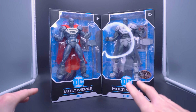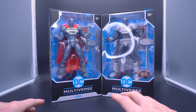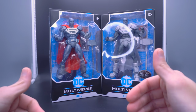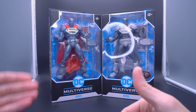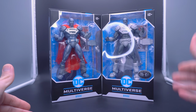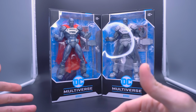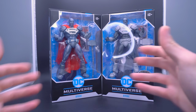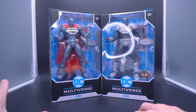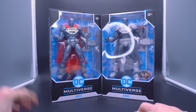And that's another little gimmick that McFarlane has done that sometimes pays off and sometimes doesn't, because it really is another gamble. But at least I feel like you get a trade-off in knowing that you could simply enter without having to leave your house, or go through the hassle of hunting if you're not into that sort of thing. So there's variety there. There's an option there for folks that aren't as extroverted to go out on these hunts and spend the gas money. So I do kind of commend McFarlane for giving collectors that chance with the EQL lotteries.